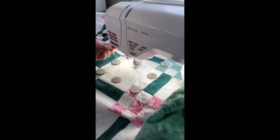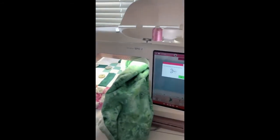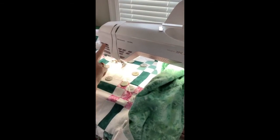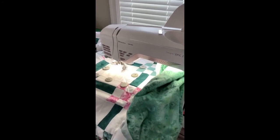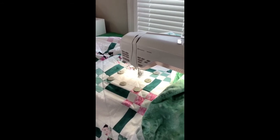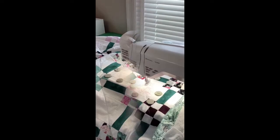So the machine is going to start to stitch. It does about 12 little stitches and then it stops and it gives you a message to cut your thread. So I've cut my thread and I'm just going to sit back and let the machine do all the work. So we'll let this design stitch out and we'll come back and we'll talk about a few more things that you should keep an eye on.